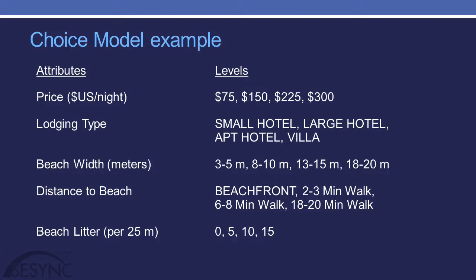This is a choice experiment, a choice model that we did in Barbados in 2007, and we were interested in what is the value to tourists of beach width, beach proximity for setback regulations, and beach litter for beach cleanup efforts. So how much should we spend on beach nourishment? How stringent should we enforce setback regulations, and how much money should we spend on cleanup in terms of return visitation, in terms of tourism revenues?